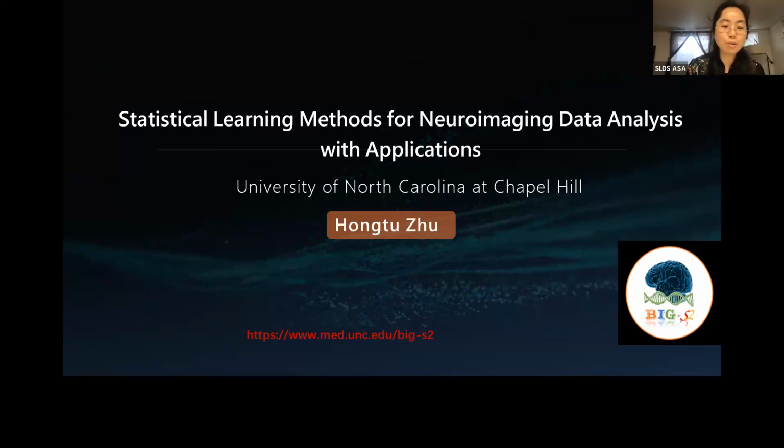Hongtu is an internationally recognized expert in statistical learning, medical image analysis, precision medicine, biostatistics, artificial intelligence, and big data analysis. He has been an ASA fellow and IMS fellow since 2011. He received an Established Investigator Award from the Cancer Prevention Research Institute of Texas in 2016 and received the INFORMS Daniel H. Wagner Prize for Excellence in Operations Research Practice in 2019.